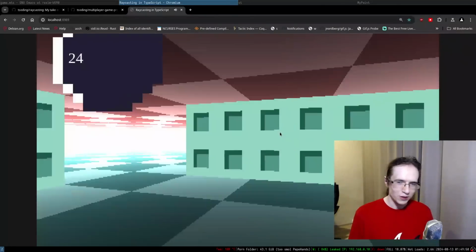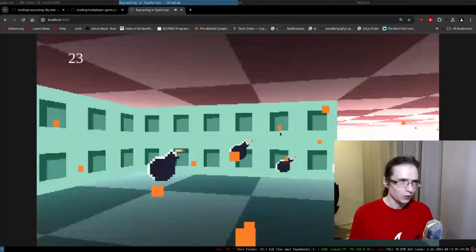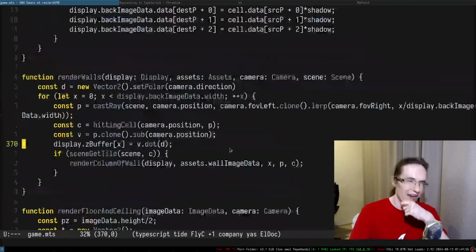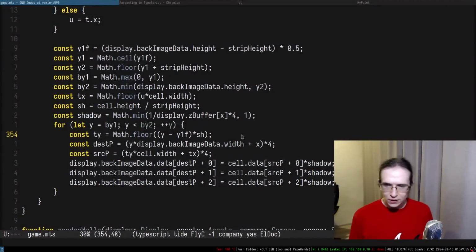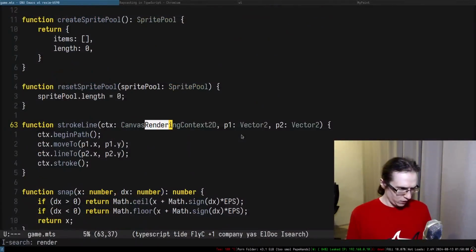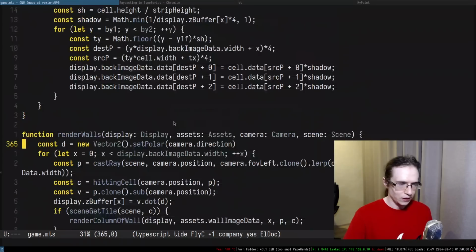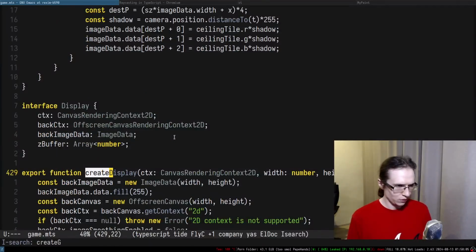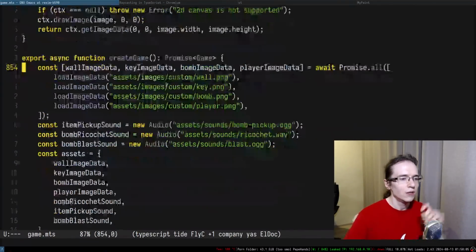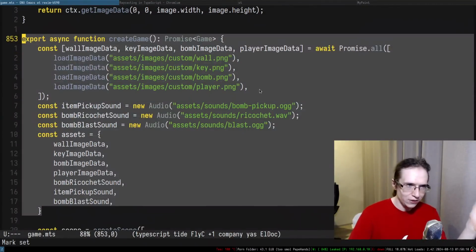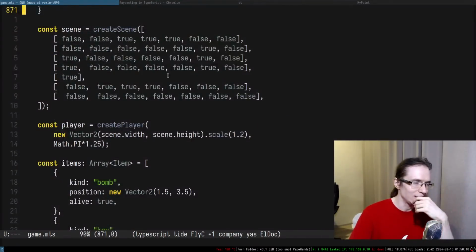Anyway, so yep. So that's pretty cool. We factored it out. We refactored it, I would have been saying. So render walls, now it's this kind of thing. Yeah, so that means when I create a game, there's some stuff that is purely client, which is assets, so it's going to be entirely on the client.